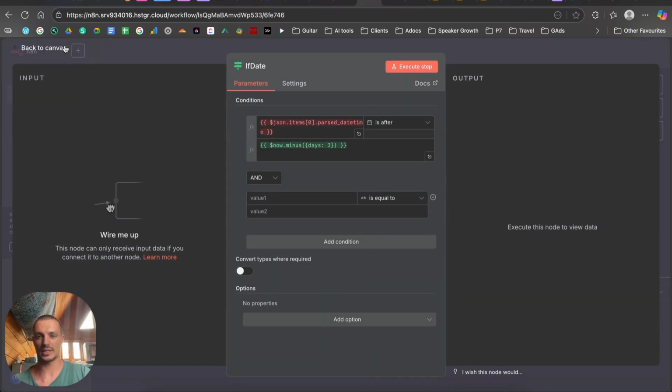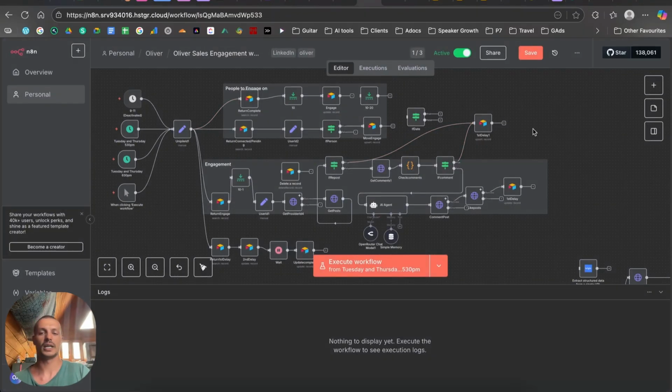This is if you would like to make sure you're not engaging on content which is over a certain number of days or weeks. I've got it set to 3 days, for example. You might want to set it to 1 week. Again, it's up to you how close to the time after someone sent a post you want to engage on their content, and how often you're engaging on people's content on a daily basis. So maybe you'll set that to 1.